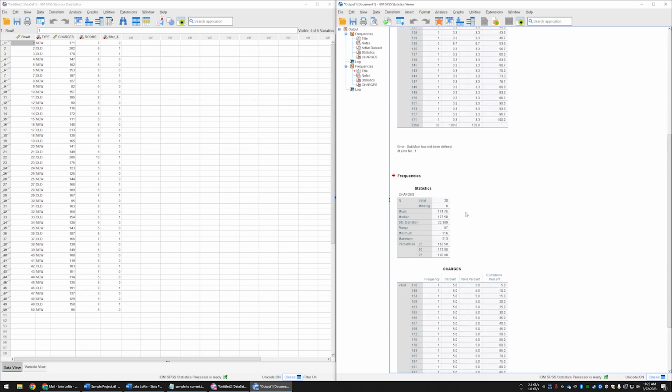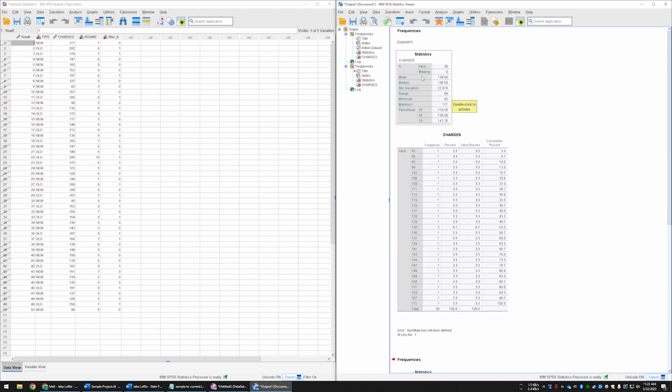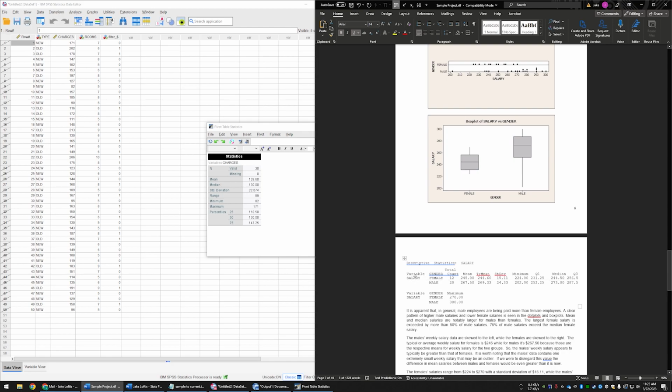To make it more readable and kind of a more accessible table, what we can do is similar to what I did in the last video. So you can double click this and hit Pivot, Transpose Rows and Columns. That's just going to turn it from a vertical chart to a horizontal chart, much like the one that Dr. Hardy has. It goes left and right.